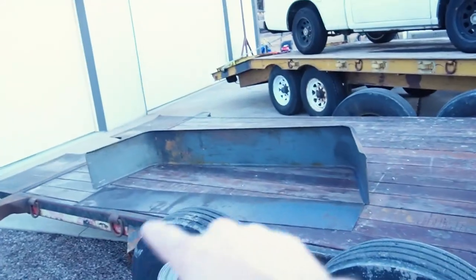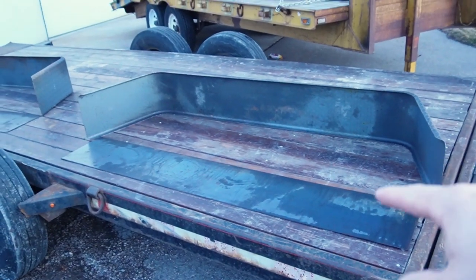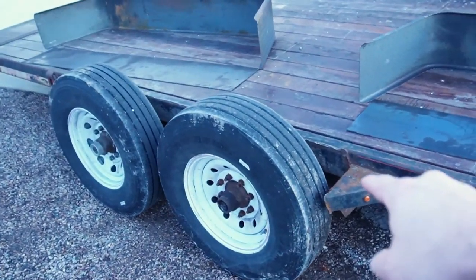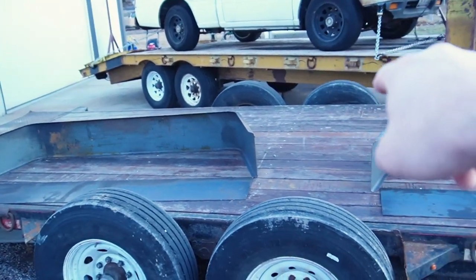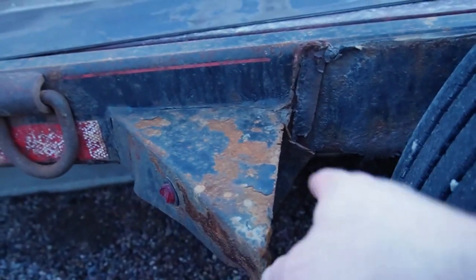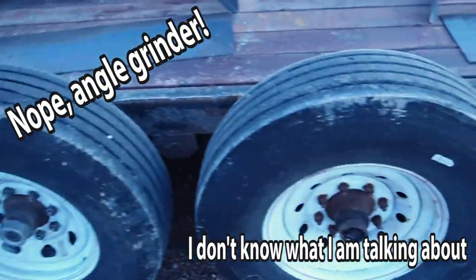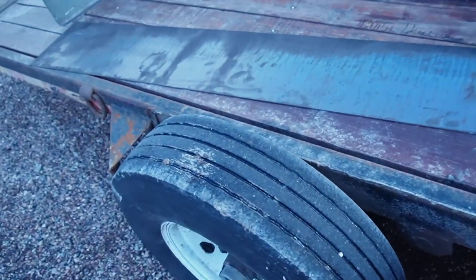It needs these wheel wells replaced, or fenders replaced. I have these fenders here. They need the backer welded onto them and cut out to the right shape. And then we have this gusset — this is the passenger side — and that gusset's fine. But on the driver's side, we're missing the front gusset. I have material to build a gusset. There are still remnants of the old fender on there, so I've got to get all this cut off — probably with a cutting torch, oxy propane. That needs cut off on the three remaining gussets, and then I can clean up this edge so I can weld to that.